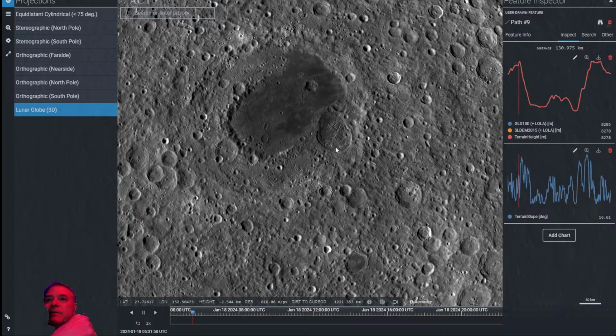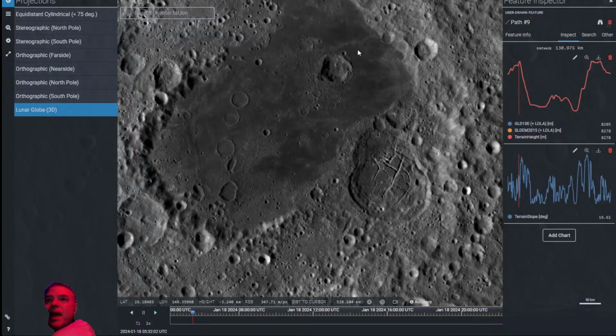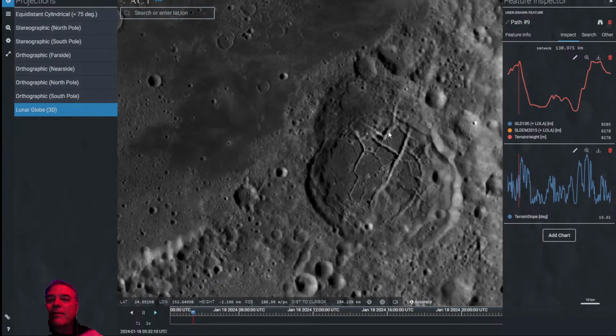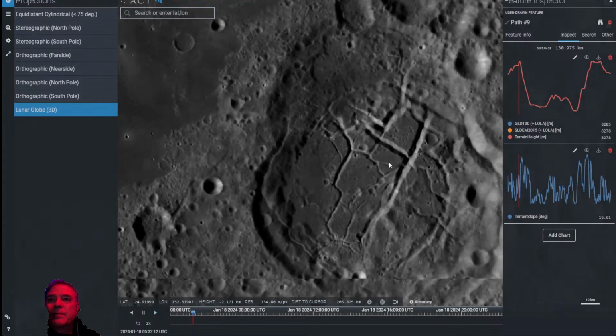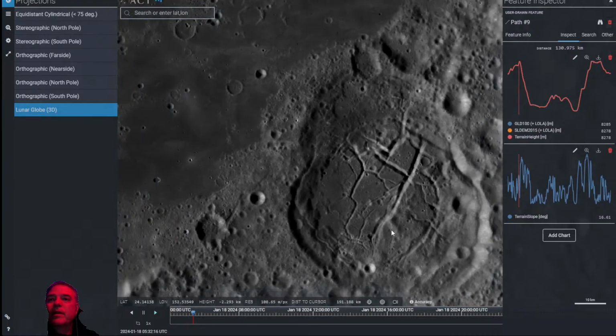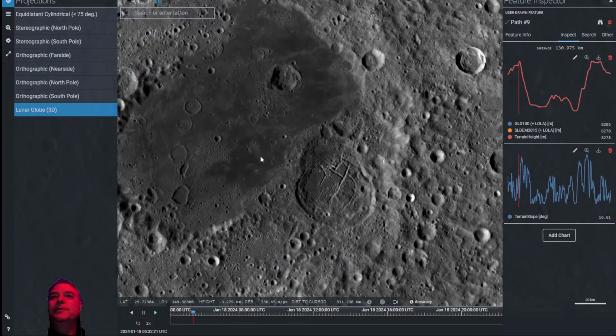So that's pretty interesting. Mare Moscoviense is a rare location where we actually had an impact that was big enough to puncture and thus also cause lava tubes and collapsed lava tubes to occur here in a secondary crater next to it. So there's a lot of history on this side of the moon.